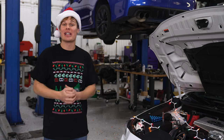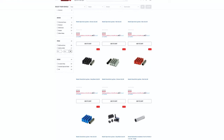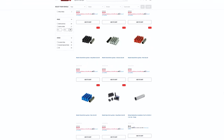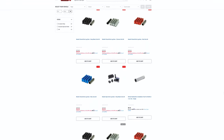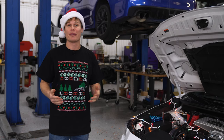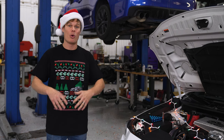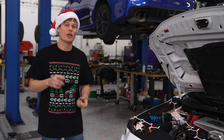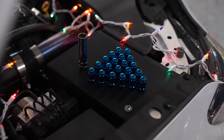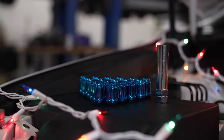Another great gift idea that won't break the bank is some aftermarket lug nuts. If you're shopping for someone who already has aftermarket wheels, lug nuts are a great option because the stock lug nuts don't fit most aftermarket wheels. The other cool part about aftermarket lug nuts is you can get them in a variety of different colors, so you can really get the set that's going to fit your build and make the whole color scheme work. They're available in open-ended and closed-ended — we have a ton of different options on our website, and personally, I know I'd be really stoked if I got a set of these.